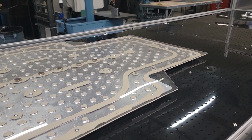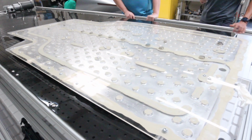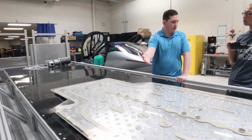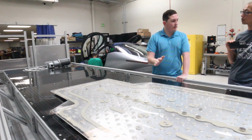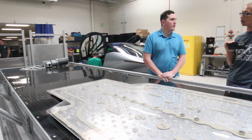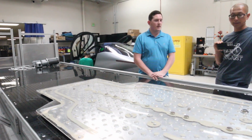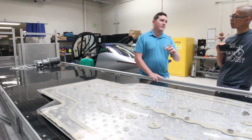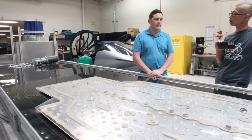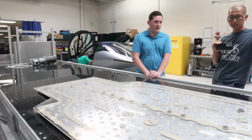There are two coolant plates: one for the battery pack and a separate one for the belly pan. The battery pack coolant plate will pull the heat out of the battery. Then the belly pan takes that heat and rejects it to the ambient air. So there are two different steps: one is absorbing heat, one is rejecting heat. Except they flip directions when you're heating the battery up when it's really, really cold. You flip the purpose, but that's generally how it works.